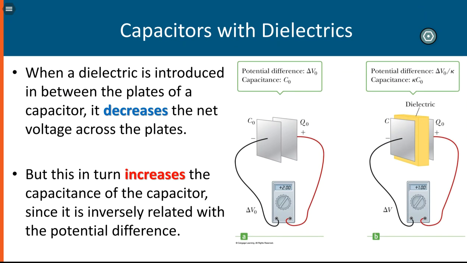Lo and behold. Okay? So as you can see here, use my highlighter, this is air, and if you can see that, the voltage is a positive 2 right now. Once you apply this dielectric material in between the plates, whatever that is, you notice that the potential went down. But what that means is that the capacitance went up, even though the potential difference went down, because they're inversely related. Okay? Simple as that.